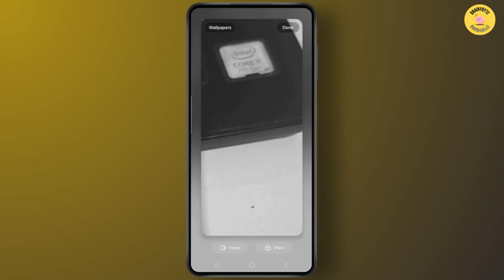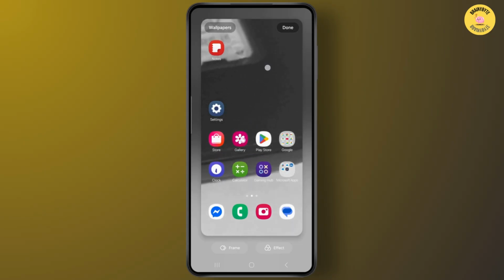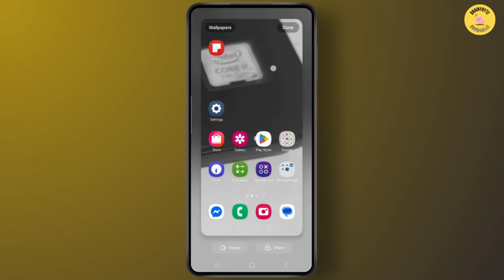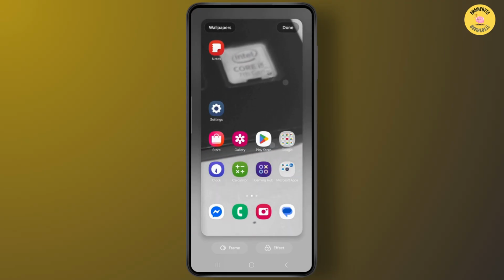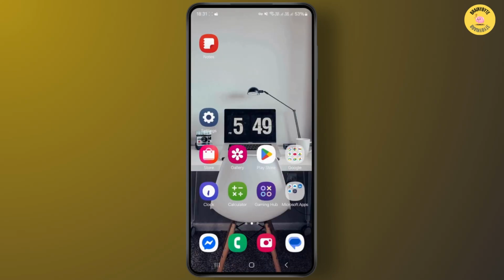So let's say I just want to choose my home screen, and as you can see the resolution will be looking a bit off, but you can still readjust it by simply positioning wherever you want. And if you are still not satisfied, you can still zoom in more to readjust or crop the position accordingly. So once you are satisfied, you can simply click on done to set the photo as you fit on your mobile device.